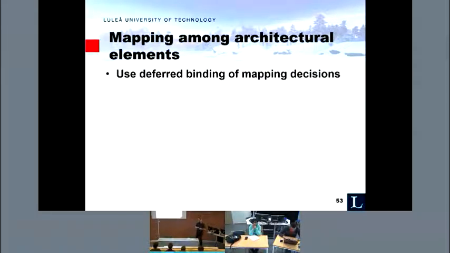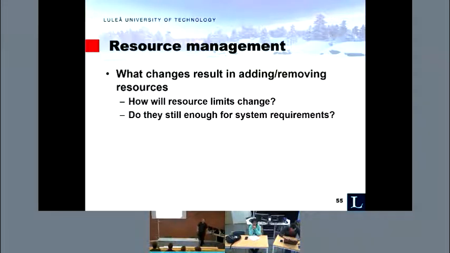Mapping amongst architectural elements. Well, defer binding, we talked about this, to help mapping decisions. Resource management. Are there any resources that actually changed due to modification in the code? Any resource limits, like if I have bandwidth limitations or data access limitations, if we have high load in certain areas of the code, will that change as I make modifications?